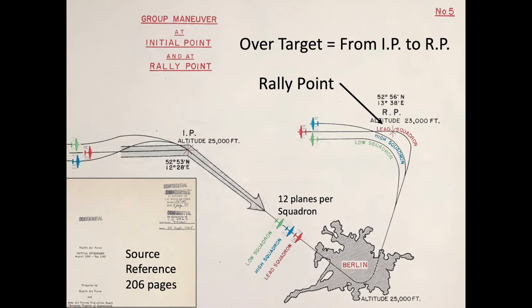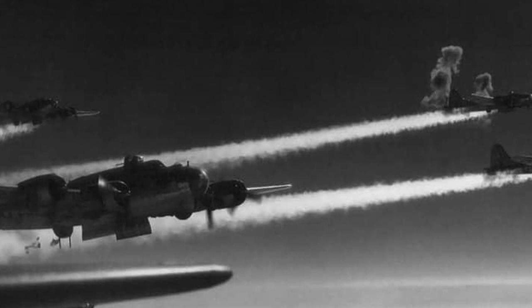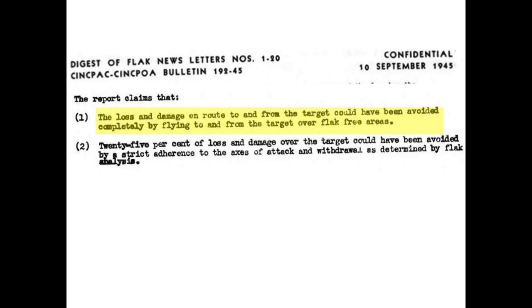Takeaways from this data include: bombers had a 21% chance of being hit by flak during a sortie. Roughly 1 in 20 bombers hit by flak would be destroyed. 2/3 of all bombers destroyed by flak occurred while over the target. The report went on to say, flak hits to and from the target can be avoided completely if flying to and from the target in flak-free zones.